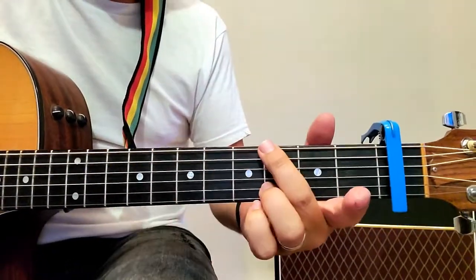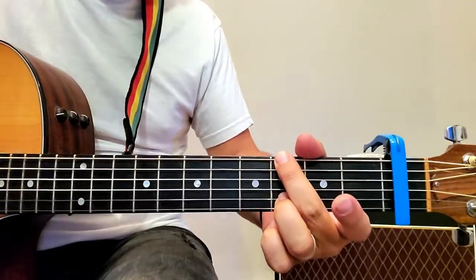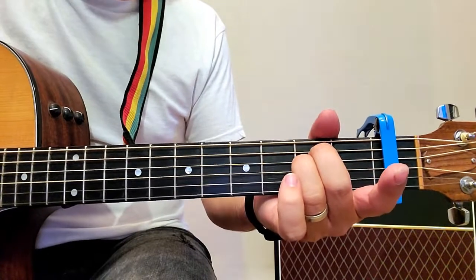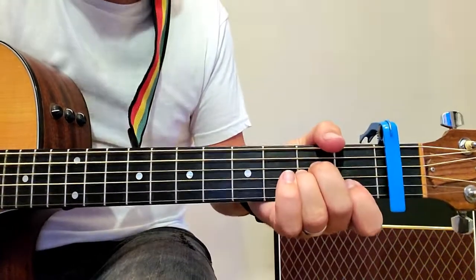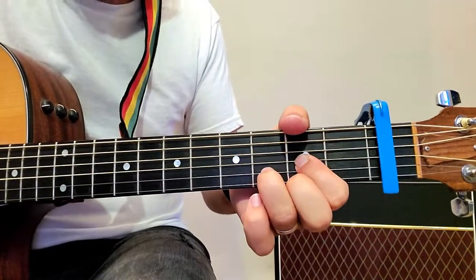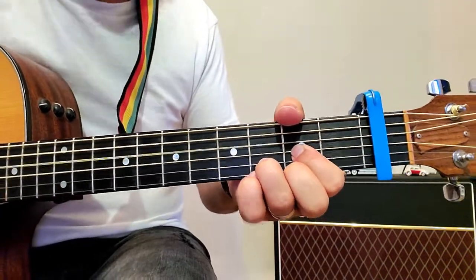And it is G, E minor, A minor, to D. Does it twice.